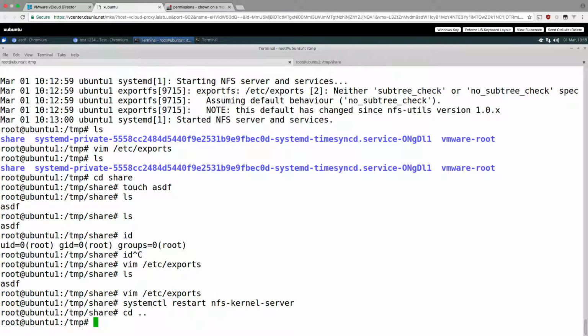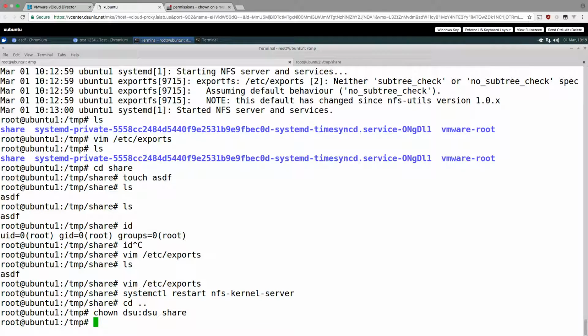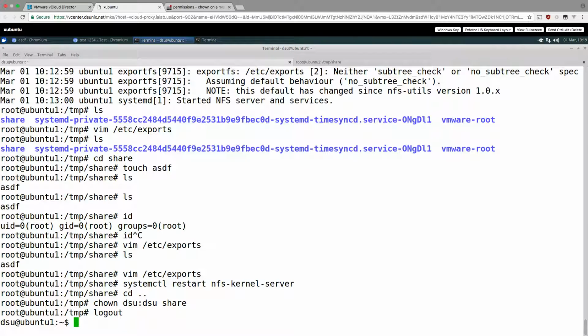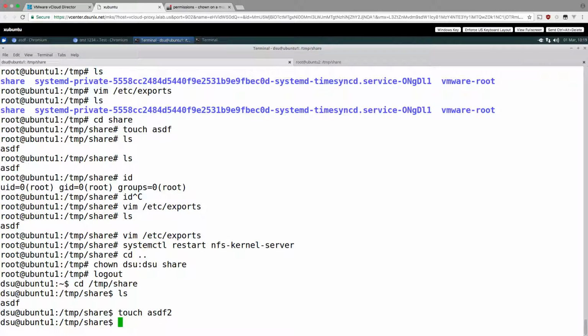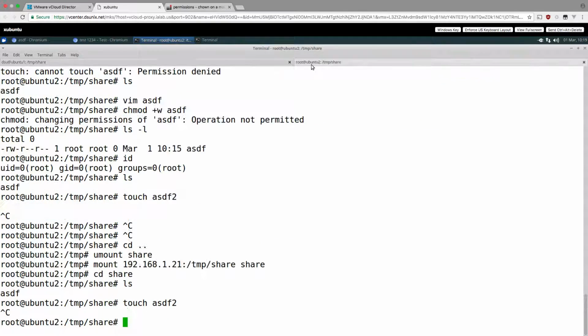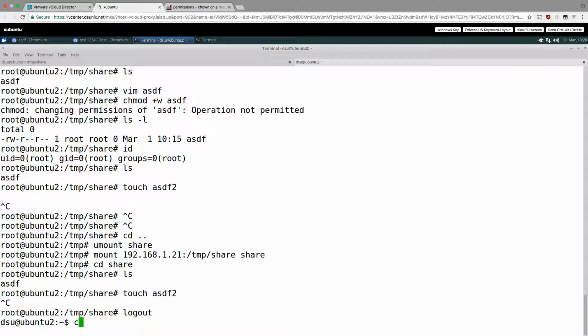Here's a different way I'll try it. I'll try and chown DSU. If it is a problem with the root permissions, that will fix it, and then I'll drop to DSU, cd temp share, touch ASDF2, and then I'll do the same over here and try and use the DSU user instead to write to the share.